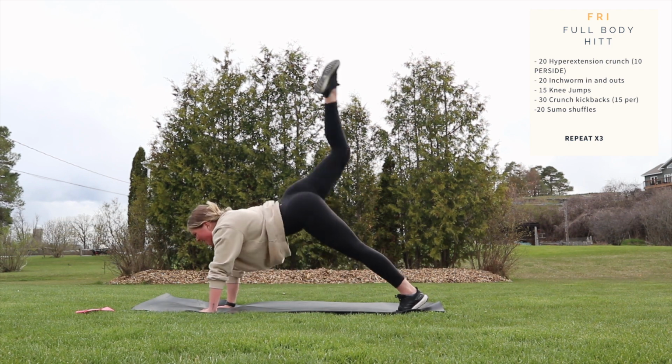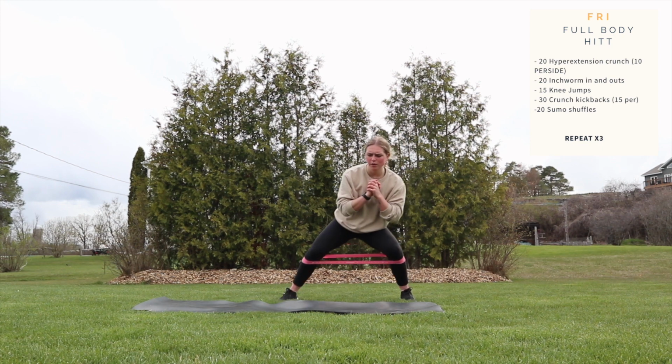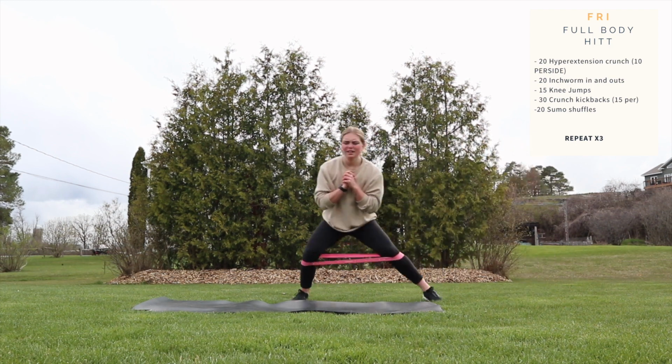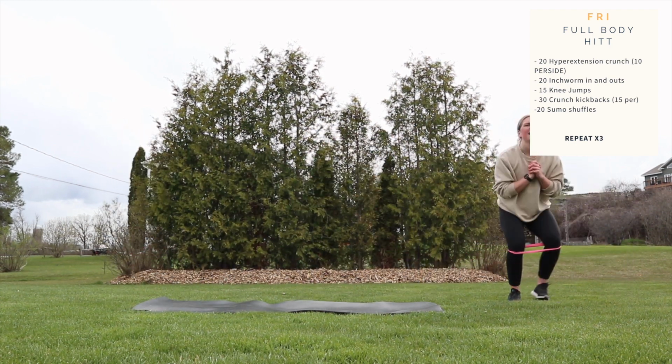To finish up our circuit, we are going to do 20 sumo shuffles. I decided to use a resistance band. This is completely optional. The way I like to count this is I do 10 per side, usually back and forth. Once you are done this circuit, you're going to repeat it 3 times, and I repeated it 3 times today.